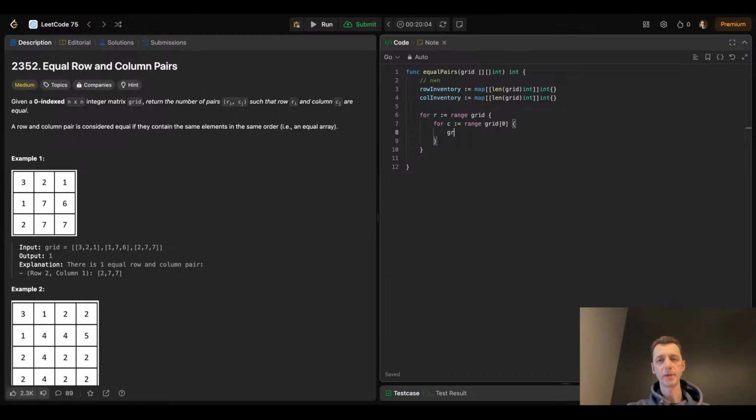So now we're going to take grid, row, column. We're going to create an array of length n. By the way, let us remember that n is the length of grid.